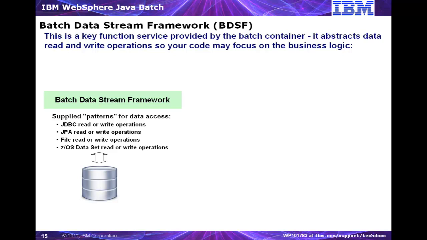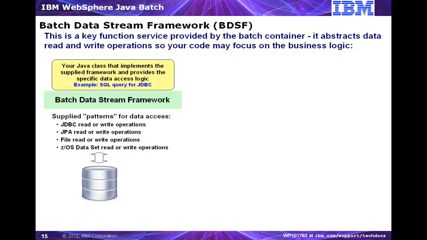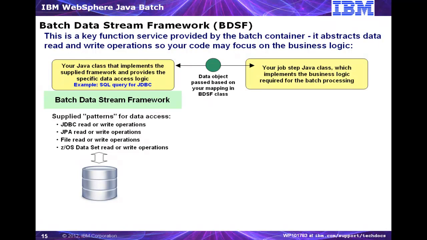Now, imagine a batch application performing a SQL query on a database. Now, of course, WebSphere Java Batch can't know ahead of time what SQL query command your batch program requires. Developing the batch application implies you implementing your own batch data stream based on the IBM supplied patterns. Your implementation provides the specific customization for the data record formats you know to exist. The IBM code does all the work based on your customization. Your implementation of the batch data stream then takes the query result set and begins to iterate through the records. Here's an important point.